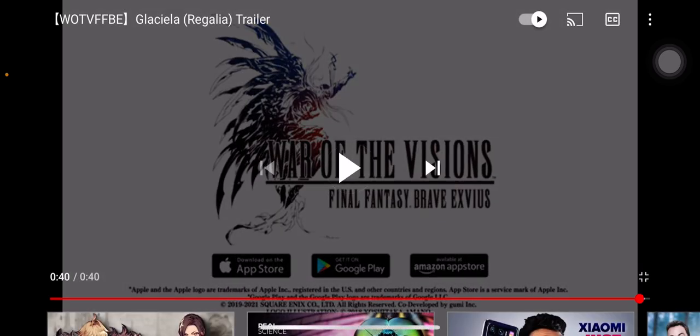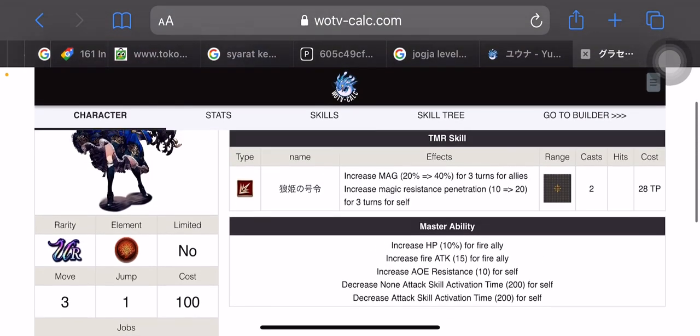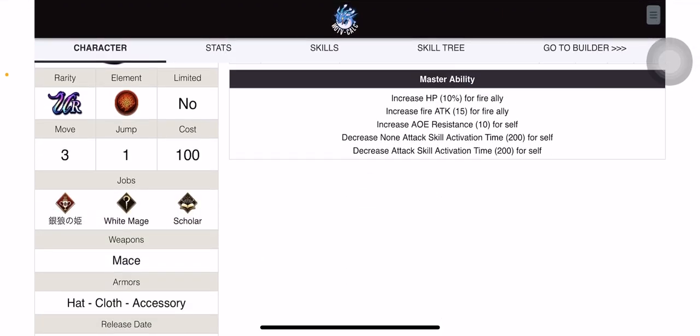So her ulti is kind of fancy, actually. So, let's begin. First, we have to know that she is fire, not a limited unit, so you can get her anytime. And the problem is cost 100, so it will be so expensive to build her and cost time. The price is probably the same as a normal unit, but to get her is really a pain.